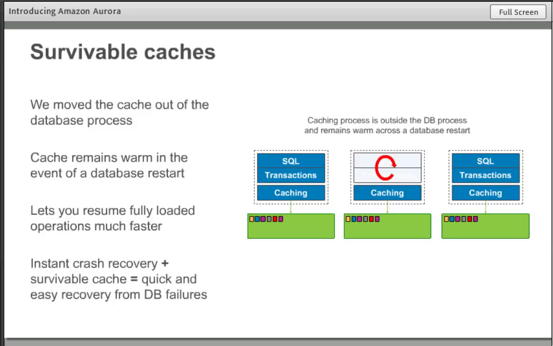This is very important. I've run into this. I bet a bunch of you guys have run into this. There can be a scenario where you go through all this trouble to recover your database under emergency conditions. You bring it back up, and you realize the cache isn't warm, and the performance of the database, even though it's back up, is really not where it needs to be until the cache warming is complete. And there are cases where the cache warming can actually take longer than the recovery of the database itself. It's a very stressful and painful experience to go through. With Aurora, the cache stays warm, and so that really helps bound the limits of the cache recovery process.